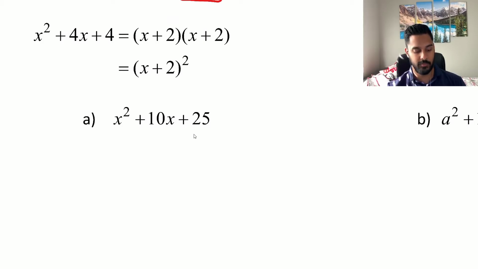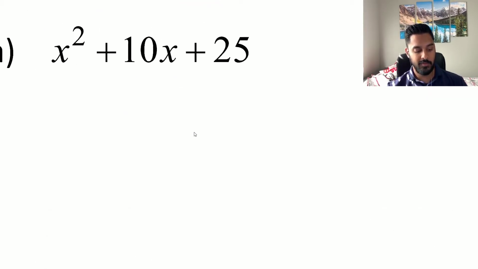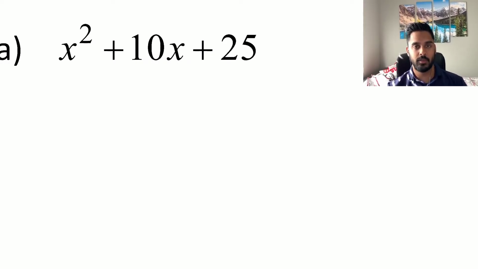So let's take a look at a few of them. Even if you don't remember that it's a perfect square trinomial, you can still factor it using all of the other rules. Just know that your two factors will be the same. Right? So if I take a look at this one, square root of 25 is 5. Square root of x squared is x. So let's write that down.